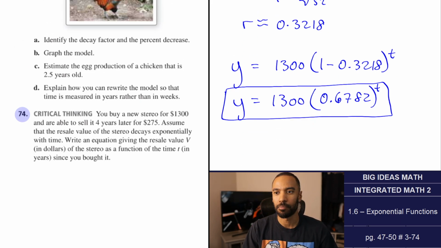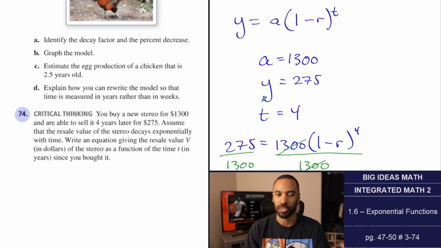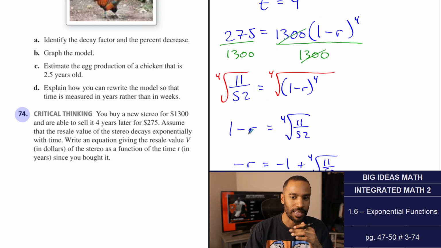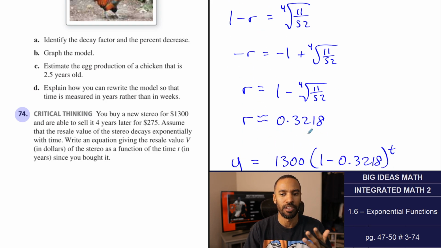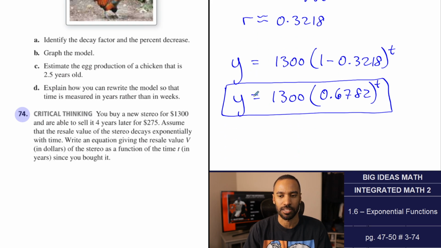So the gist of that problem, once again, was we had to solve for r with the knowledge that we had based on the resale value of this, that it decreases a certain percentage. So we found that. We did it algebraically. Something was multiplied, we divided. Something was raised to a power, we took a root. And then I kind of got weird on the r stuff, but I had to get it by itself, used a final rounded value there, and it works itself out in the decay, and that's the equation.